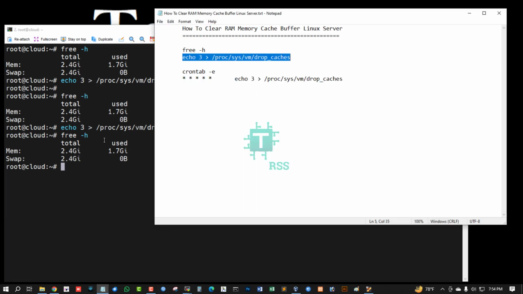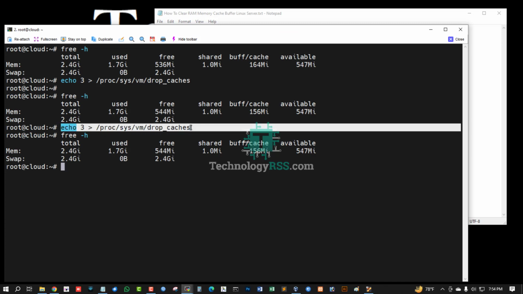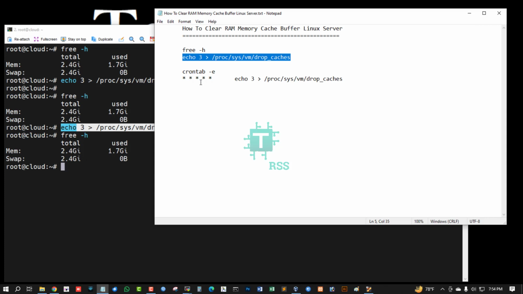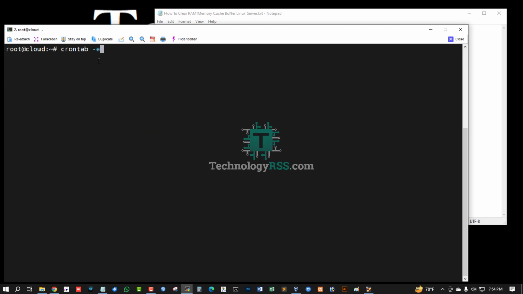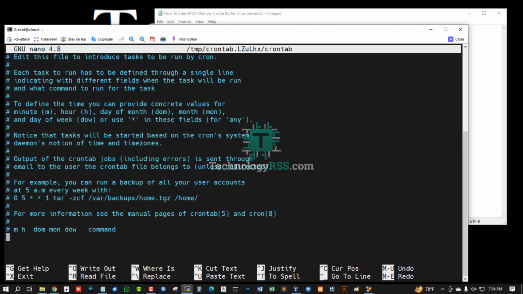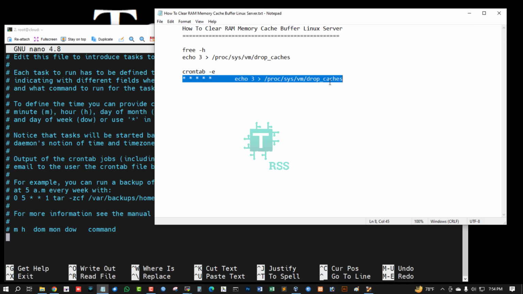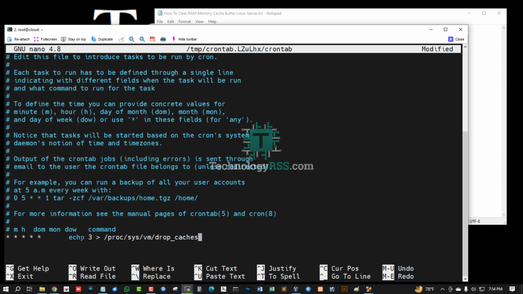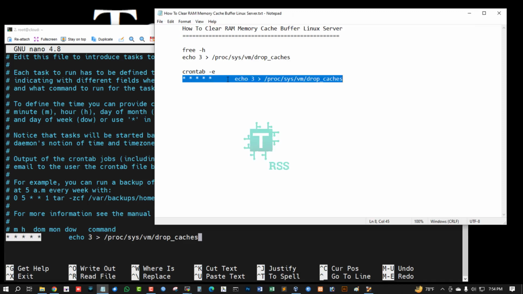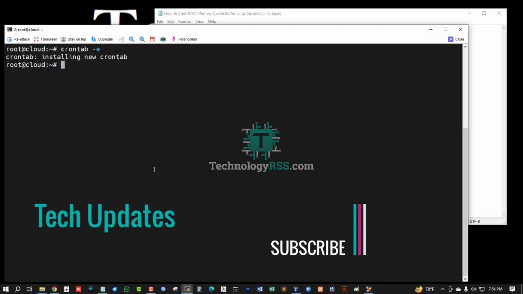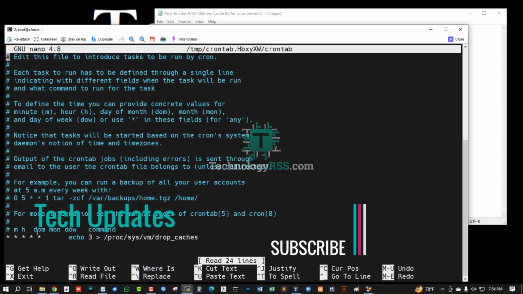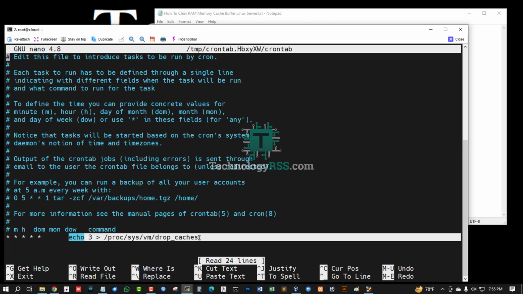This is the normal process, but you cannot continue running this command manually from your terminal or server. So now I am setting up cron tab: option E, open cron tab, scroll down and just copy this command. Star 5 means run this command every 5 minutes, and then save: Control C, press Y for yes, and then press enter. This is for running this command every minute.